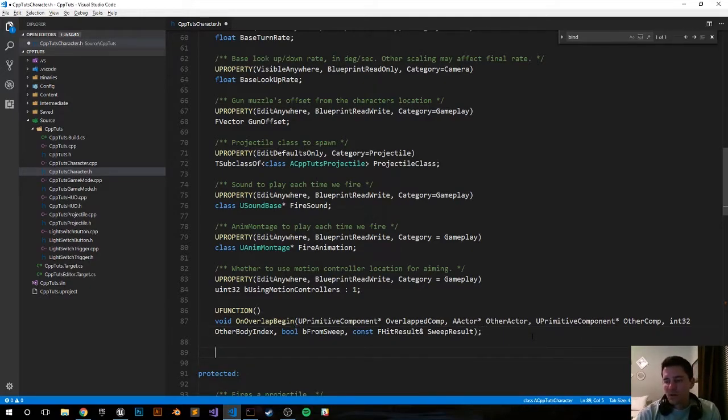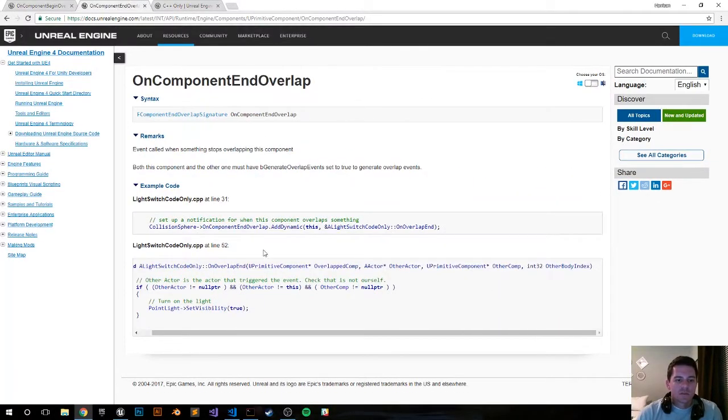We're going to do the same thing for OnOverlapEnd: void OnOverlapEnd. Again, I'm going to go back to the documentation and grab the parameters.